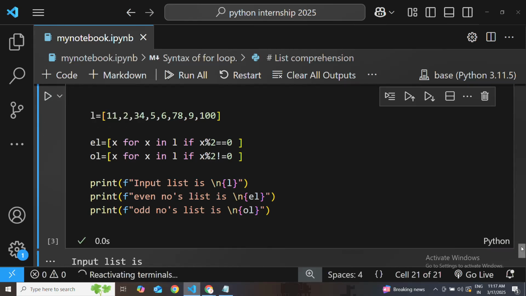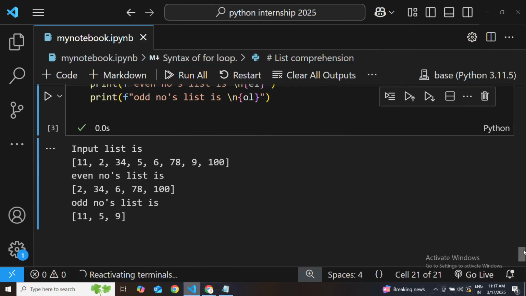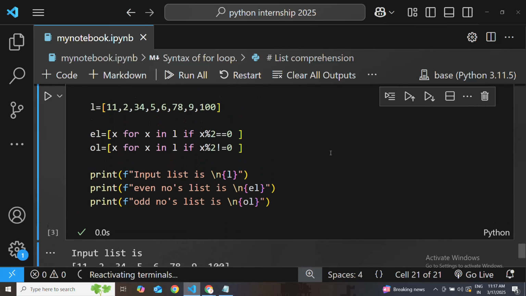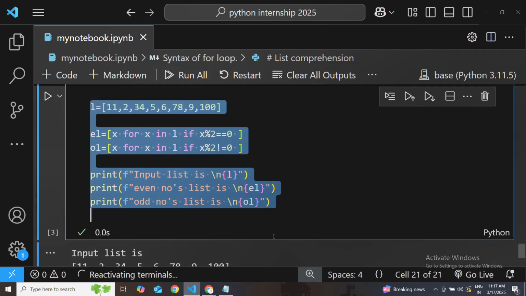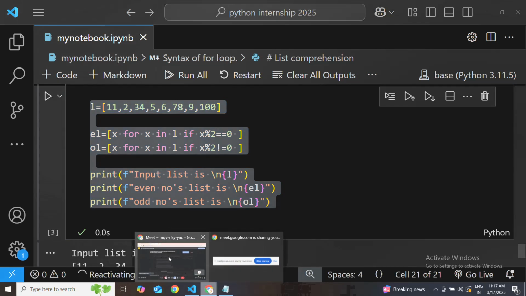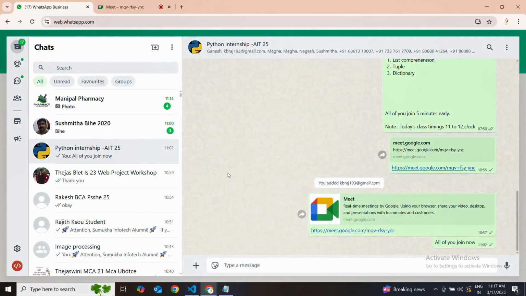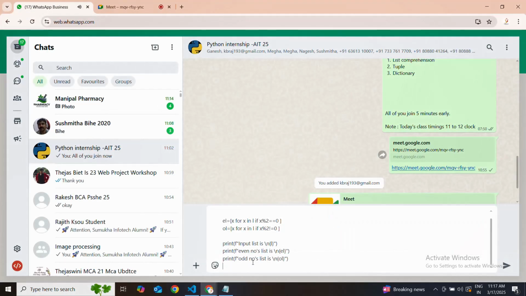This is an important concept. Okay. So this is odd numbers. Simple. Okay. Let me share this code. I will share the code in the group. Try to execute this line. Okay.